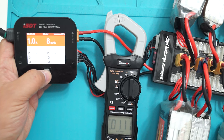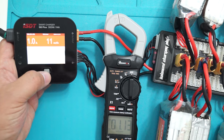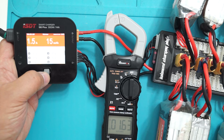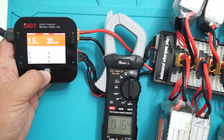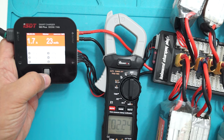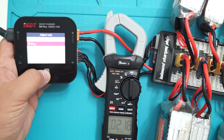It's a bit high — about 100 milliamps higher than the charger. But to be honest, I don't know if the charger is accurate or not. Comparing with the other multimeter earlier, they seemed to indicate about the same value. The difference was not as high as now. The clamp is consistently showing a higher number than the charger. At two amps and four amps, the difference between them keeps increasing.